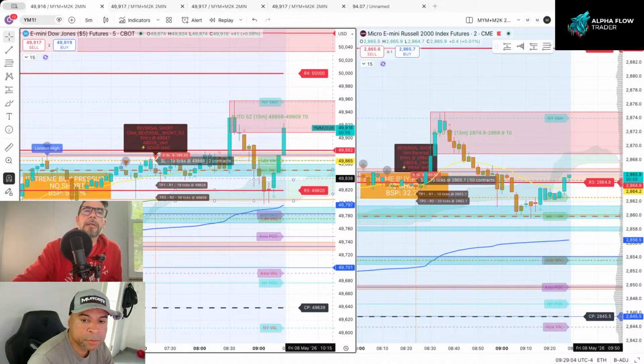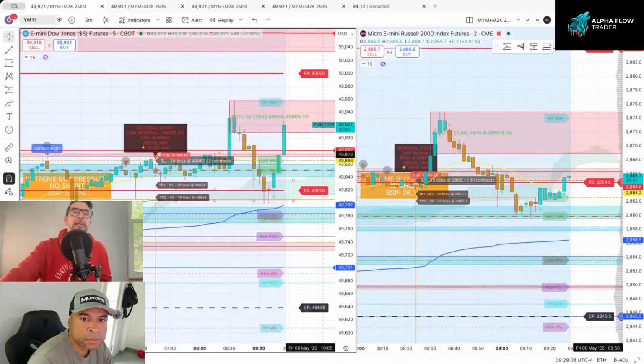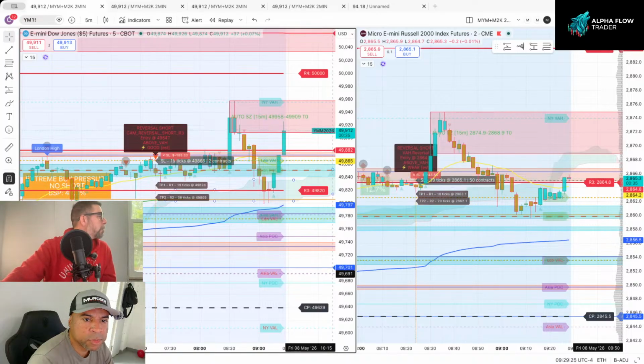So, inside day, meaning the current candle is inside the range of the day before, means that these R3 and S3 levels are in play. These lower resistance and support areas, we do use on inside days. Today is super duper close to being an outside day, but the rules are the rules, right? So we'll definitely watch R4. R4 is definitely still in play.